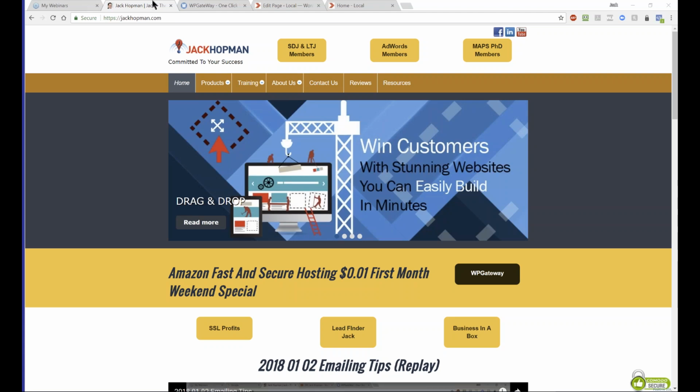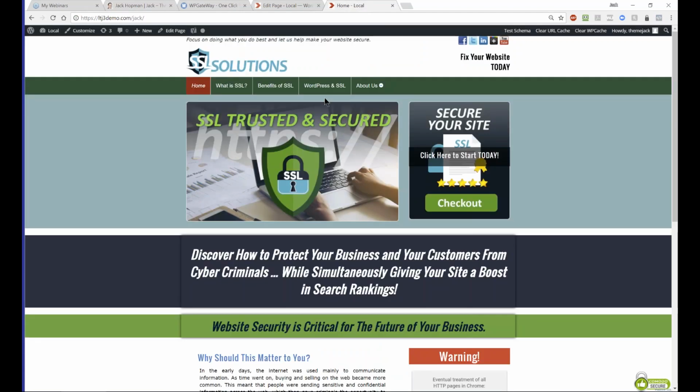Now, with the SSL client video, the SSL client website, previously most of you guys have an image in the banner, okay? Will said, I wish I had started using WP Gateway sooner.